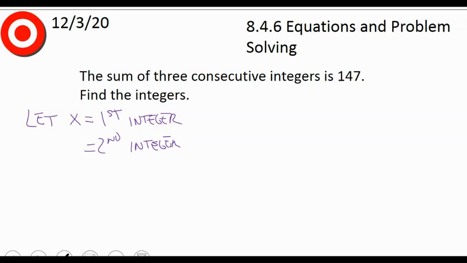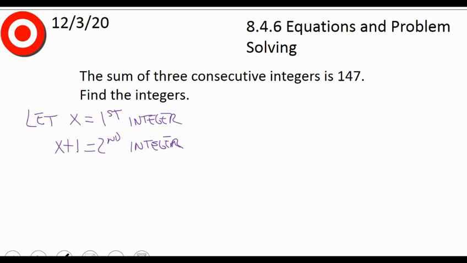If x is the first one, I know somebody is thinking, okay, we'll say y. Well, we don't want to do that because we don't really want to solve an equation with multiple variables. But what I can do is, if x is the first one, I know these are three consecutive numbers. Three consecutive numbers means three numbers in a row. For example, 5, 6, and 7. If 5 was the first number, the second number would be 5 plus 1, which would be 6. So it's going to be x plus 1. We add 1 to get from one integer to the next integer.